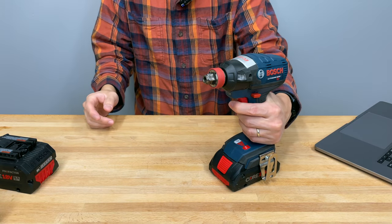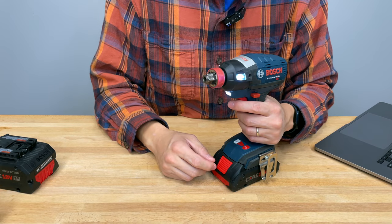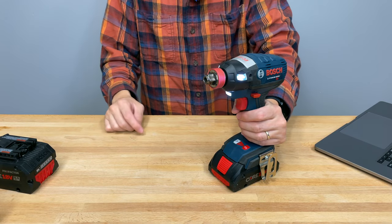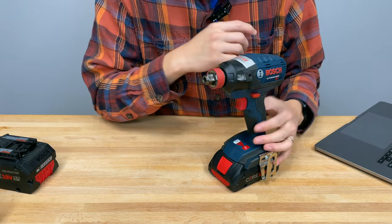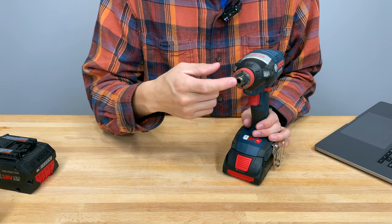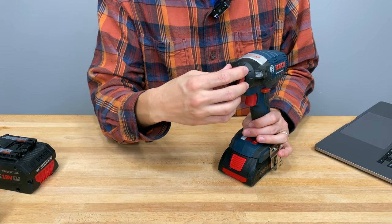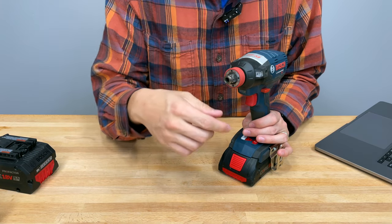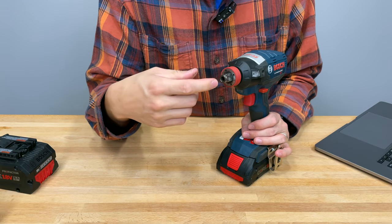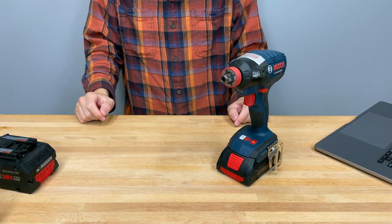It's okay to good, maybe. The trigger performance, I would say, is a little bit different, and we'll get into some of that in a little bit. But the thing that really makes this impact driver special is this part right here, the front end. Like I said, right here is a quarter inch hex bit, and right here is the socket adapter, or really more of a half inch drive anvil socket, whatever you want to call it.